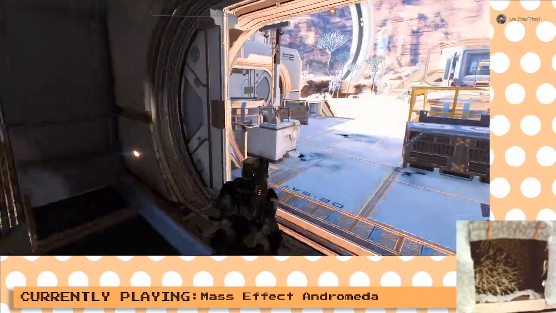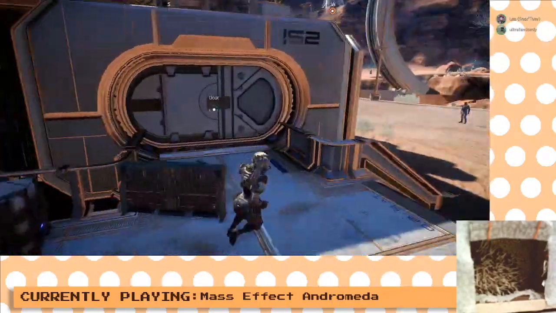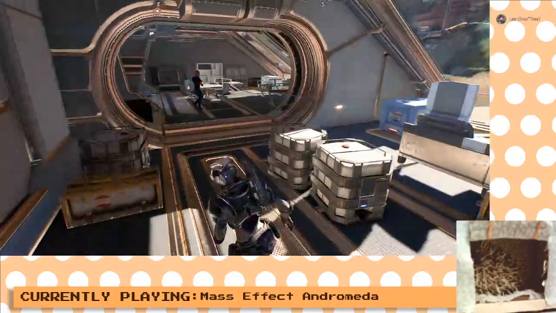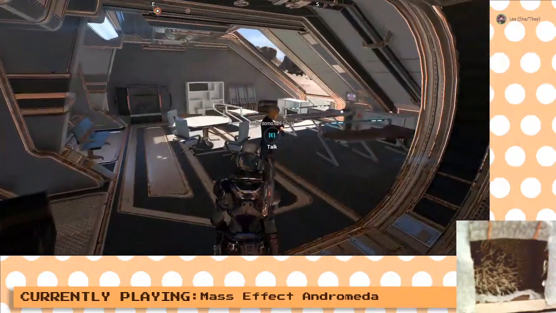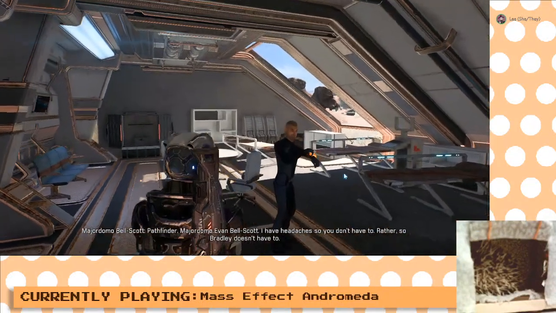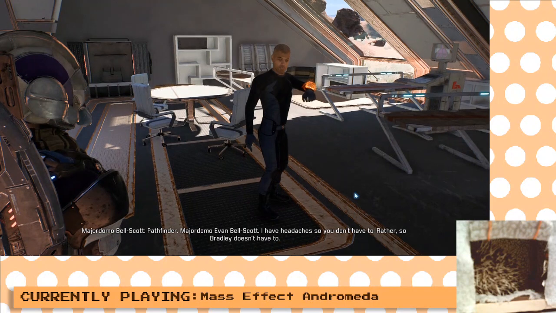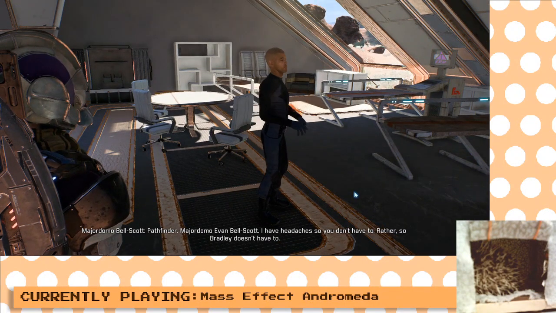Nope, been in here. Is he in here? We're checking all of the buildings again until I find him. There he is! I found him! God damn it! Pathfinder. Scott. I have headaches, so you don't have to. Rather, so Bradley doesn't have to.